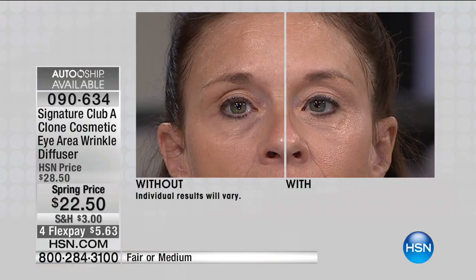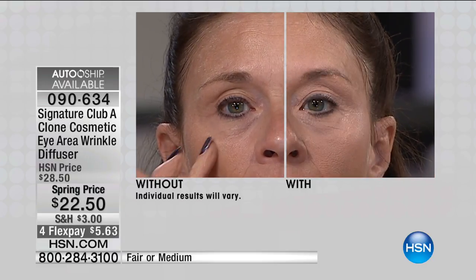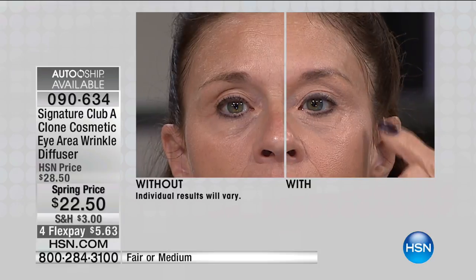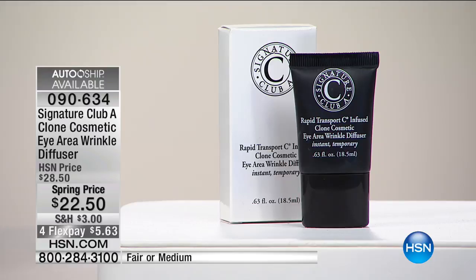Now, what you are looking at here, if you just look at one eye, I'd like you to see one eye against the other, and you will see the difference. Do we have that line we can draw and come in really tight, guys? There you go. We just put this on. Look at the difference in the eye that's done to the eye that's not done. You can see, look at the darkness. It hides the puffiness. It makes the eyelid look smooth. It looks totally lifted. Look at the difference one to the other. It truly diffuses the look of those lines of the crow's feet. You can use it all the way around the orbital bone.